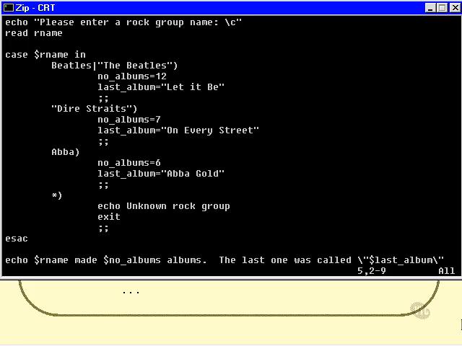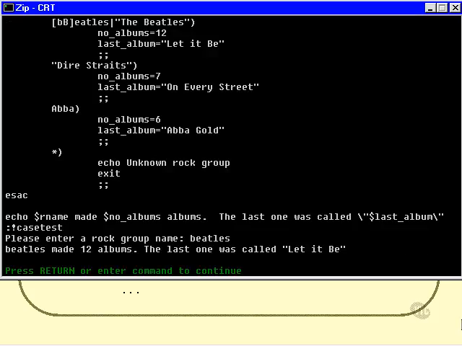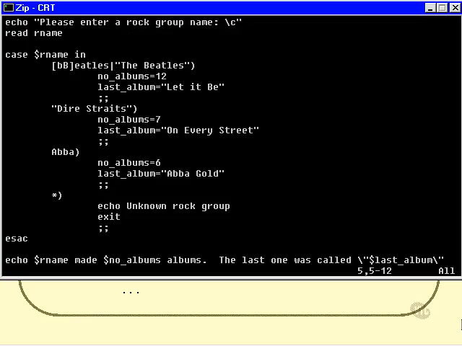Suppose that I wanted to make sure that they could enter uppercase or lowercase b for the Beatles. Then what I could do is simply change that to a b or a capital B, like that, just as we do with file names. And then I save that and run it, and if I enter Beatles like that, then that actually matches as well. So it will match uppercase or lowercase b in this case. In fact, I really could just do it like that. If it just happens to begin with the word beat, then I'm going to assume that it's the Beatles. Now that might be actually incorrect, but it's certainly a valid thing to do in a shell script.